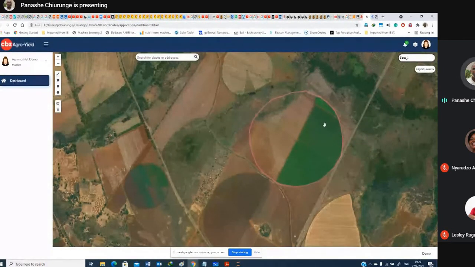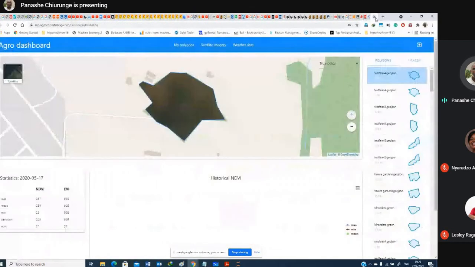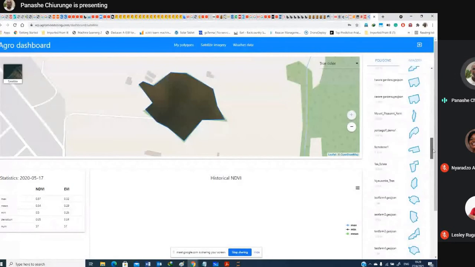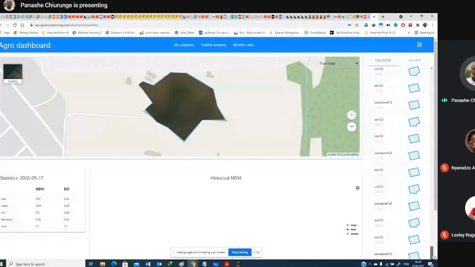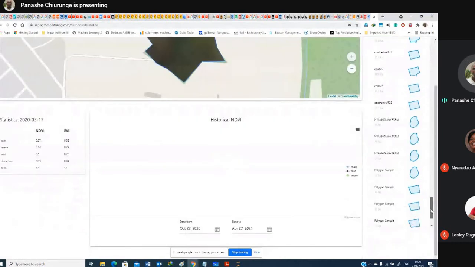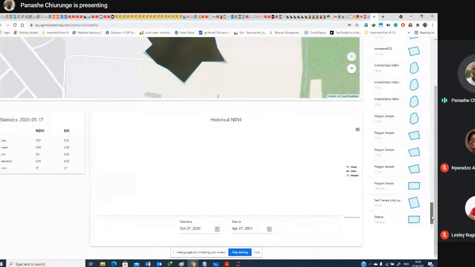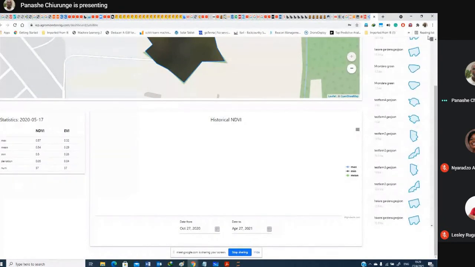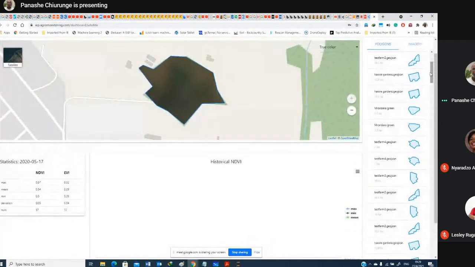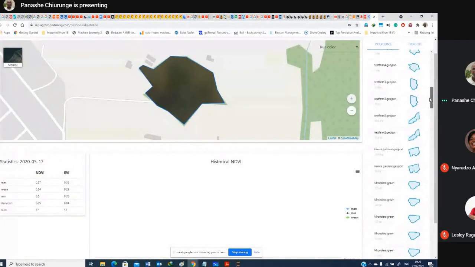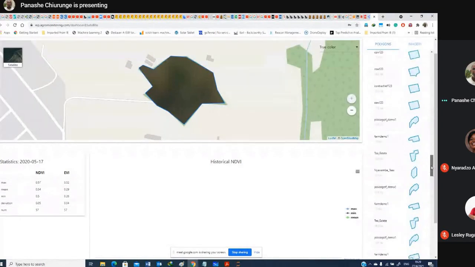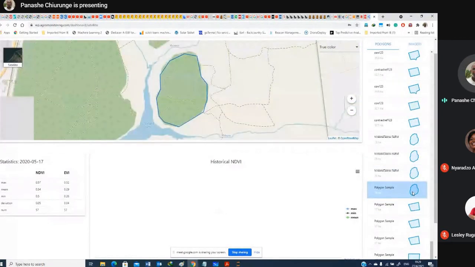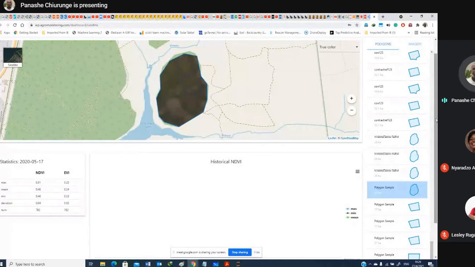Let's see what that looks like, the field that we've marked. There are many of these fields that we've marked. Let's say, for example, this one.